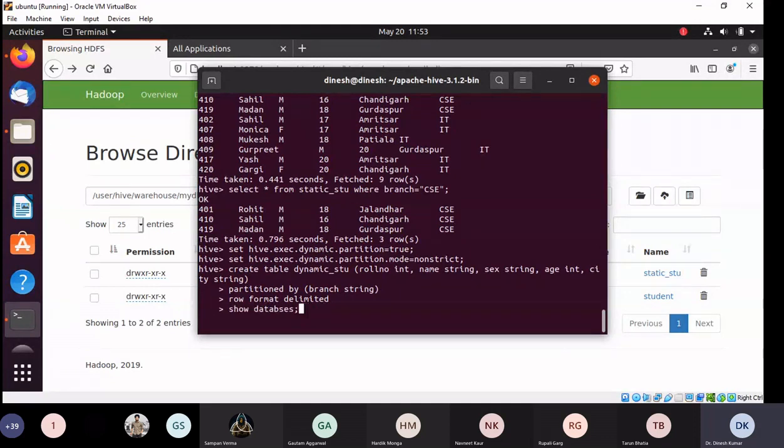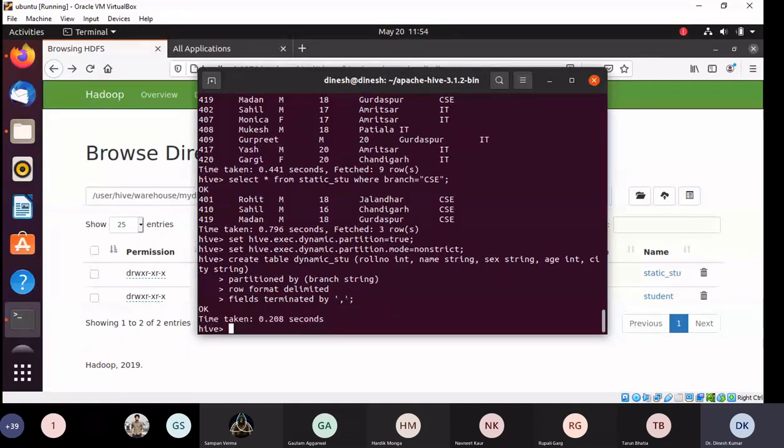So here I am creating one new table, dynamic_student, with all those fields and partitioned on the branch. If I run this and now describe dynamic_student, it will show me the structure of that, and there is a branch field.